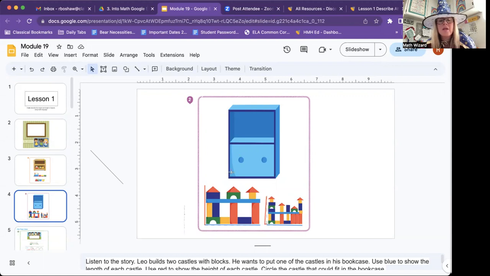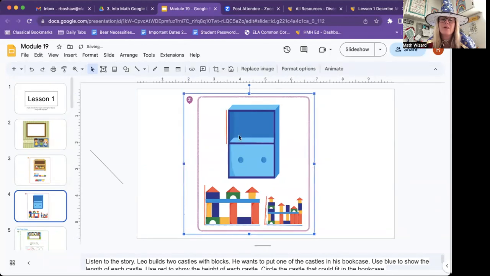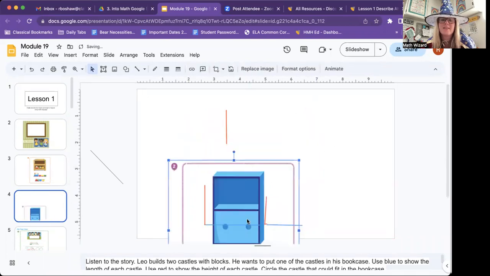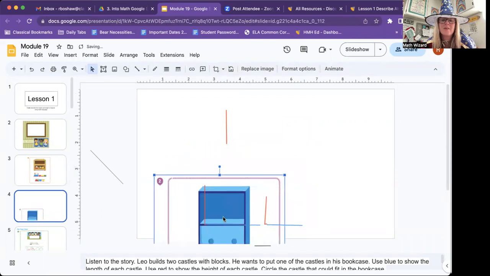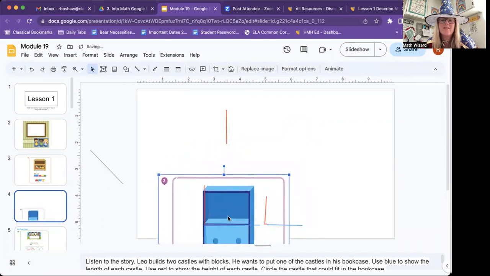Okay. So now, this is the height. I wonder which one would show. I wonder if I could move that line. Nope, it won't let me move that line. I could move my picture. Look, I could move my picture. Here we go. Would that line fit? Or does this line fit?